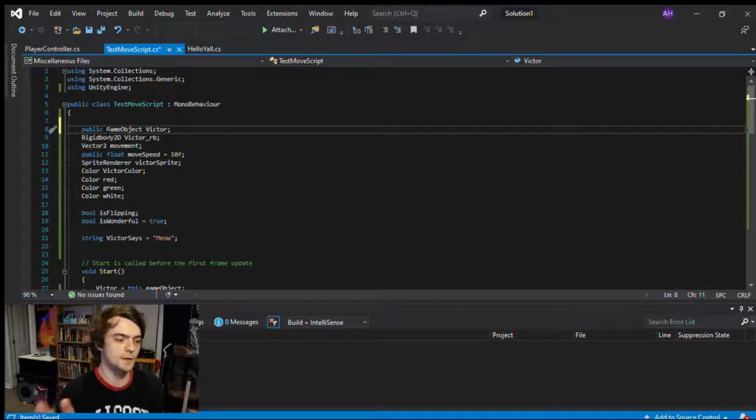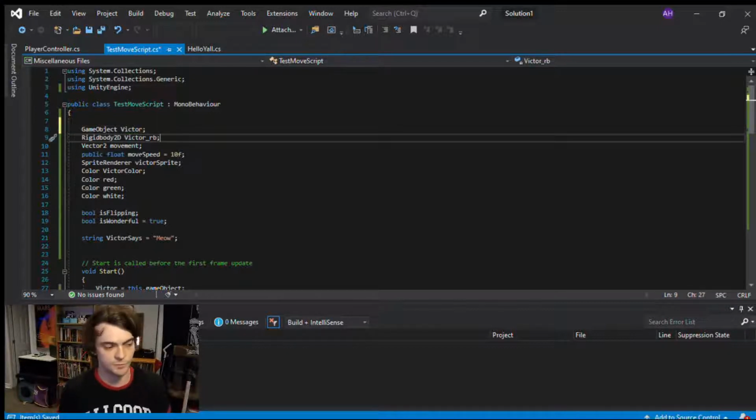So public can be dangerous if you're not careful, because you could have scripts changing other scripts. It won't just happen like randomly. You will have done something to do that, but just keep that in mind. So I actually don't need this to be public. We've already got a definition for Victor down in the script below, as you'll see as we move on.